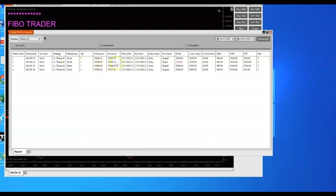It was actually two separate trades, and I take two contracts for each trade. So the first trade, I took my first target, about 40 ticks, that's 200 bucks. The second contract went to break even, so a little bit of slippage there, that's why it shows as -5. So basically it was first target and then break even. The second one, the first contract did go to target, 40 ticks, 200 bucks. And then the second one I trailed, so I made an additional $500 there.